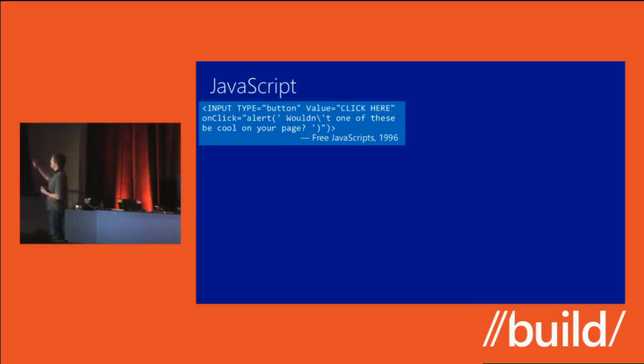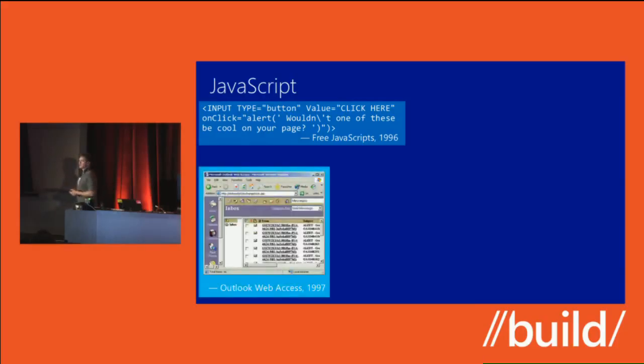But this kind of thing was actually significant when JavaScript was first made available. The kind of interactivity you can get when you have a scripting language is, of course, significantly more than just with pure declarative markup. But of course, it wasn't long before, as soon as you give people a tool that has the kind of power that a full scripting language has, they found ways to leverage that to build much richer applications. At Microsoft, the Outlook Web Access team built an application which you're probably not going to mistake for the desktop version of Outlook. But at the same time, it's got a lot of the functionality. And this was in 1997. So these are very rich applications we're able to build with JavaScript.